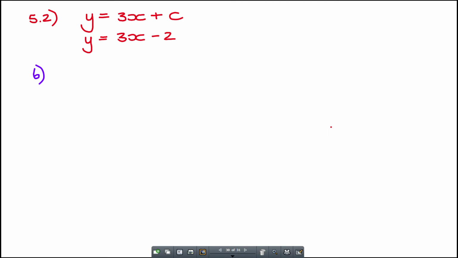Nommer 6. Bepaal algebraïs die vergelyking van die reguitlyn wat die y-as by -3 sny. Okay, so let's stop there. Immediately I know it will be y is equal to mx en hy sny my y-as by -3, so -3. Okay, kom ons lees klaar. And goes through -2 and 3. So I am obviously going to go and substitute that point in.